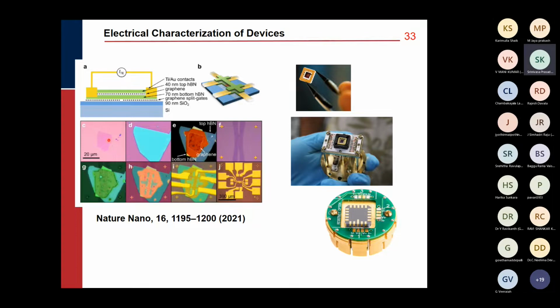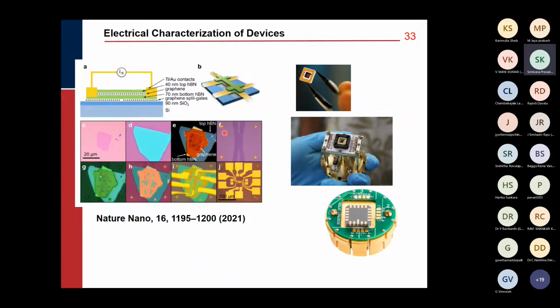Now in reality, of course, this is a cartoon, probably made with PowerPoint, but you can see how in reality they work. These are AFM images. This is, let's say, the size of the 2D layer that has been put. You can see that it is typically 20 micrometers in size. Now you take the second layer, so this is graphene, this is hexagonal boron nitride. You take this layer and transfer it on top of this, so you get the heterostructure like this. Okay, so bottom is graphene, top is HBN.